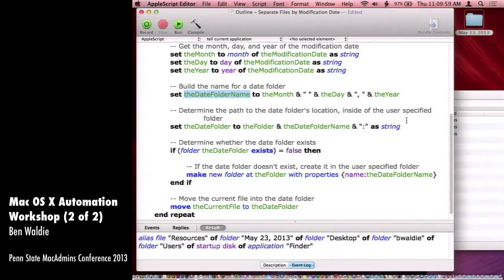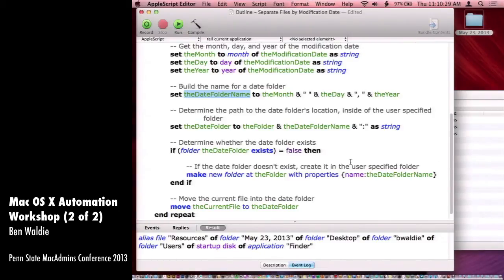Yeah, it could be a privileges thing. Oh, okay. Yeah, it could be that. Also, if you're moving to another disk, it will copy as well. So it doesn't move. Yeah, unless you're working on another disk or something like that. Yep. Okay.